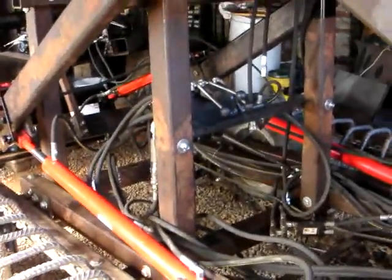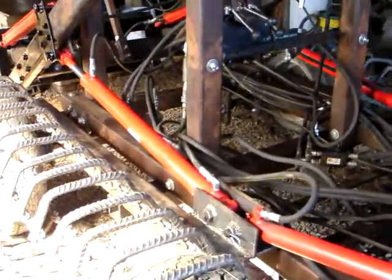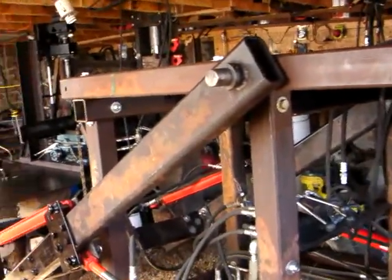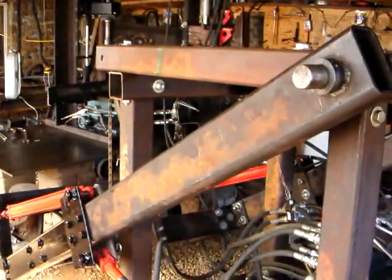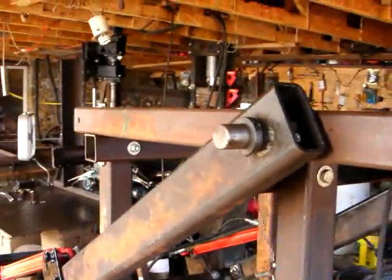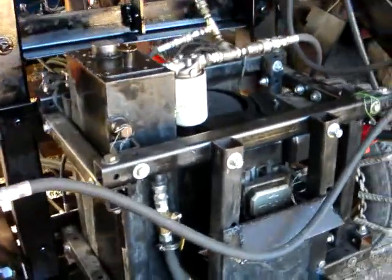The same applies to every other component, giving it what we call lifetime design for disassembly — meaning it's designed to be disassembled. And with lifetime design, if anything breaks it's very cheap to fix by simply buying a new off-shelf part, unscrewing the necessary bolts, and bolting it back together. This is the power cube on the back — this is an old one; I'll review the new one I built after this clip.